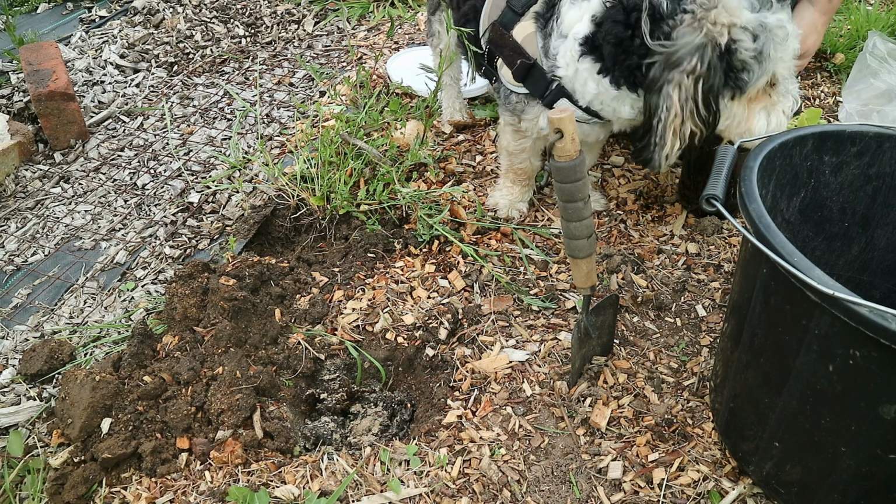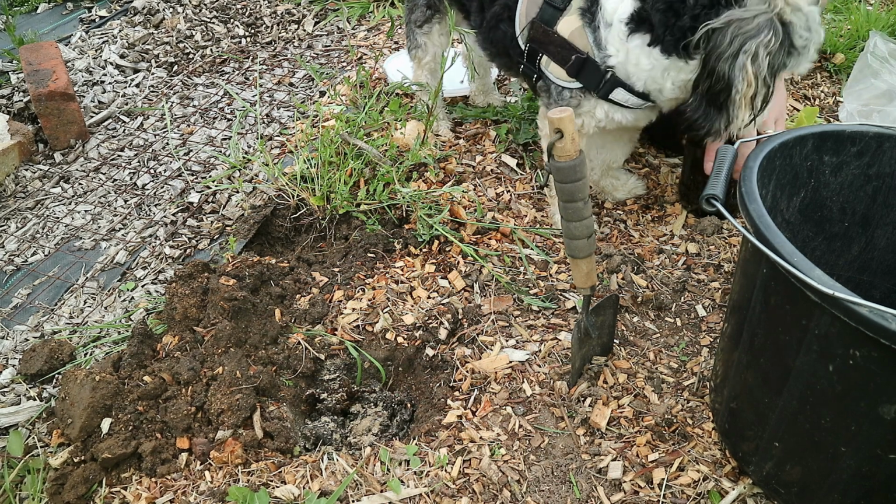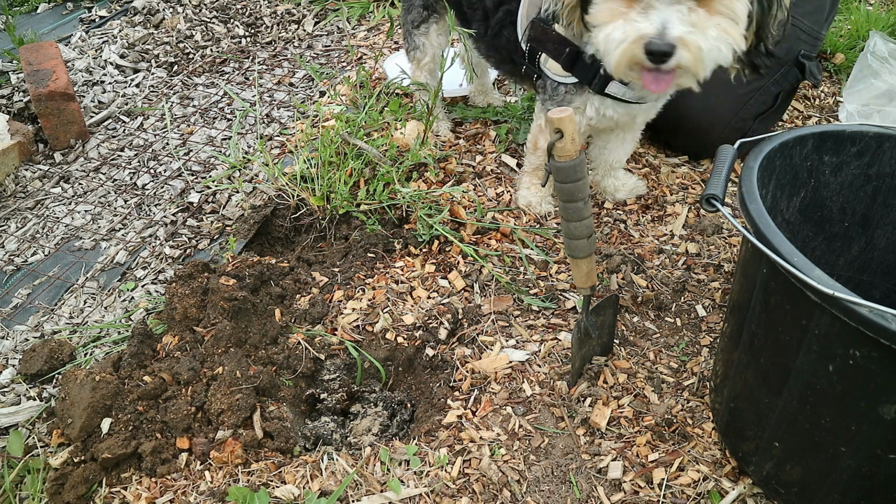Ted likes the smell of it. As soon as you get the blood, fish and bone out, he's got his nose straight in there. Ain't you, Ted?